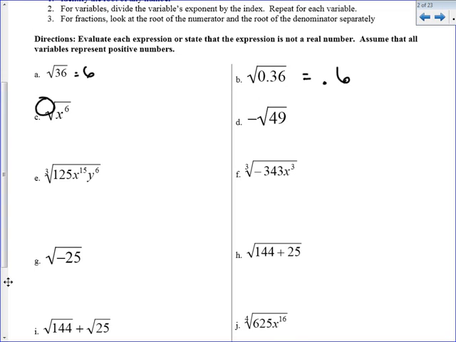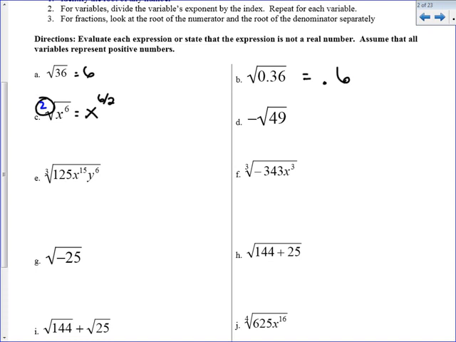The reason being, it's our most common radical. Math people are lazy. The less we have to write, the less we will write. So it's implied, just like when you write x, we know there's a 1 out front. When you have a square root, your implied index is 2, because every answer comes from something to the second power. So that's why it's a little 2 right there. Cube roots have a little 3 because it's something to the third power. That index is all related to what power we're looking at. So for variables, all you're going to do is take the exponent and divide it by the index.